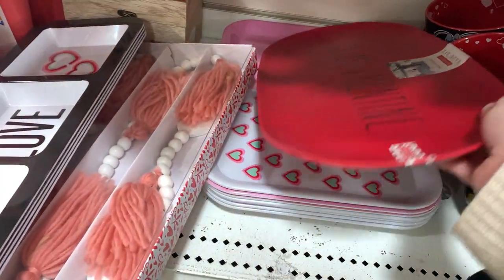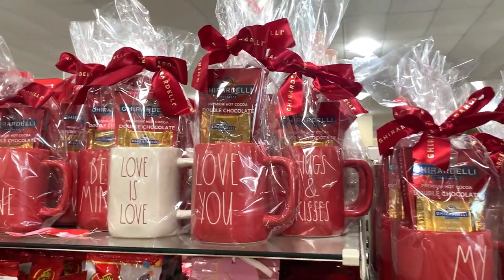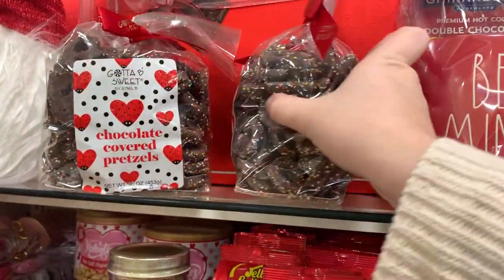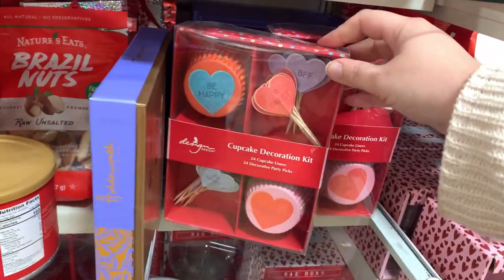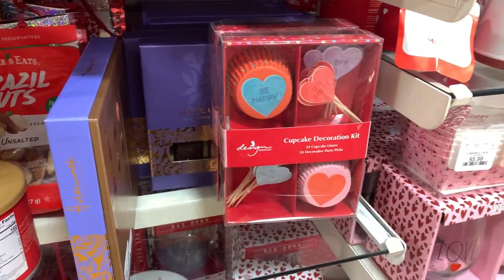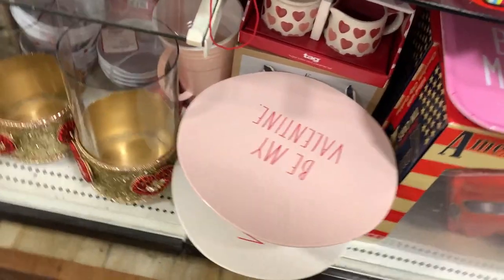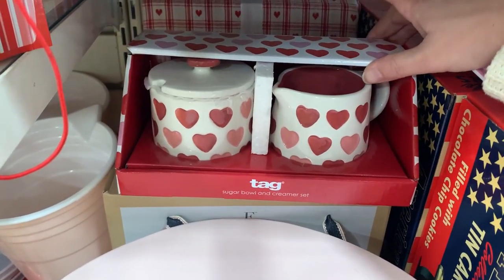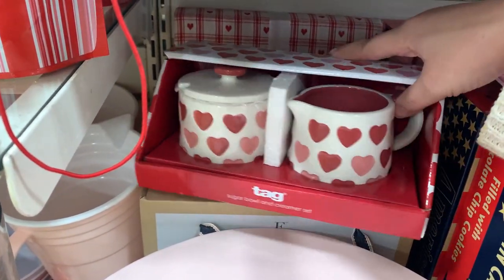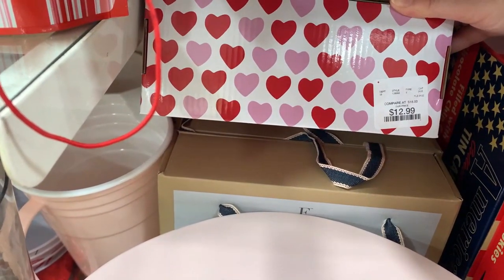They have a 'Be My Valentine' Ray Dunn tray and some other trays that say 'Be Mine.' They have some snow globes with a little truck inside. Of course they have a ton of treats - little Ray Dunn sets that have Ghirardelli chocolates in them, bags of chocolate covered pretzels, jelly beans, heart chocolates, and little baking sets if you want to make your own treats with cupcakes and little heart picks. There are a few more Ray Dunn trays. This little creamer set with a sugar bowl - it's heart-shaped - would be perfect for my tiered tray and hot cocoa bar. It's $12.99.